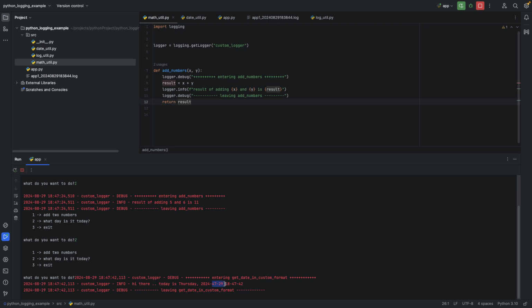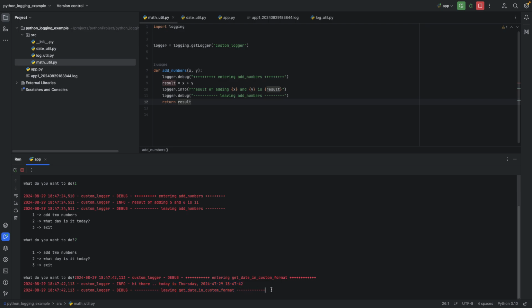Okay, there's some problem with the formatting, but that's not part of our problem. The way I've used strftime is not right. Maybe I ended up using something odd here, but for the intent of this demonstration, we'll just stick to logging. So the message got logged into the console, and we are leaving that method.